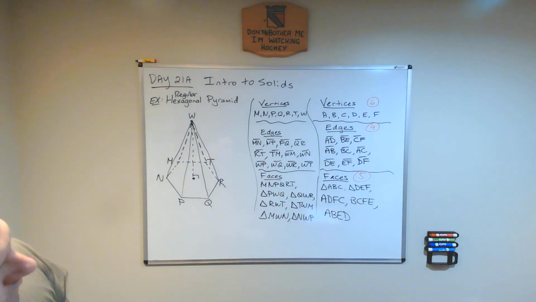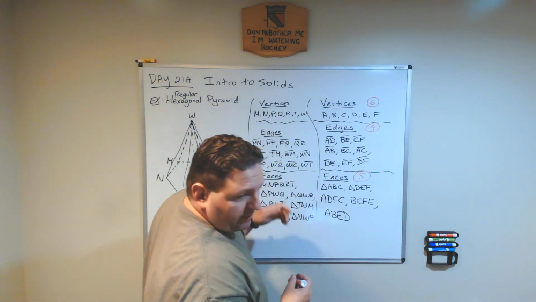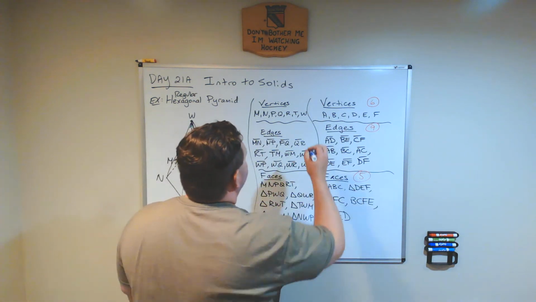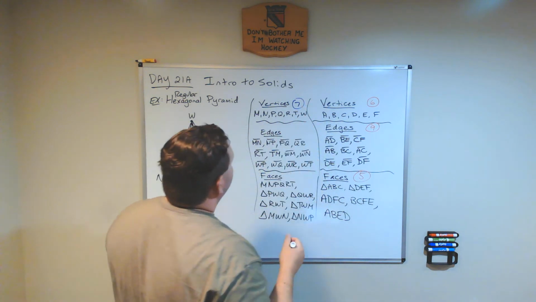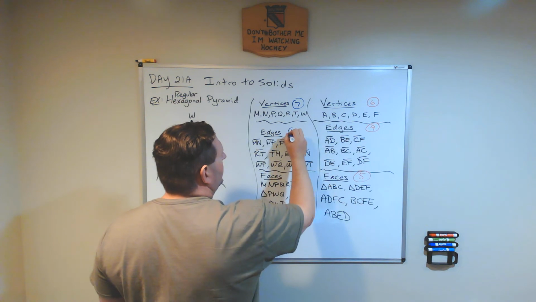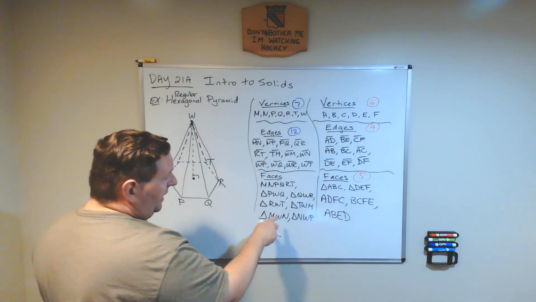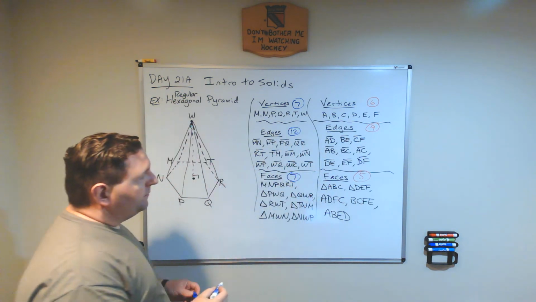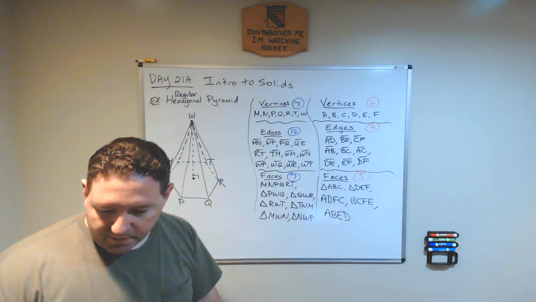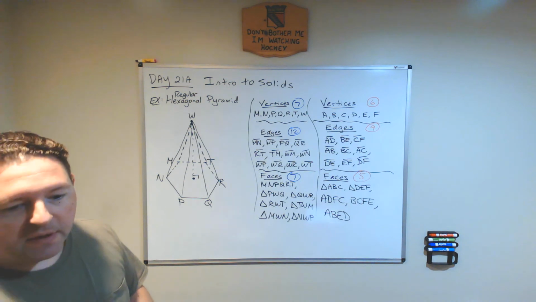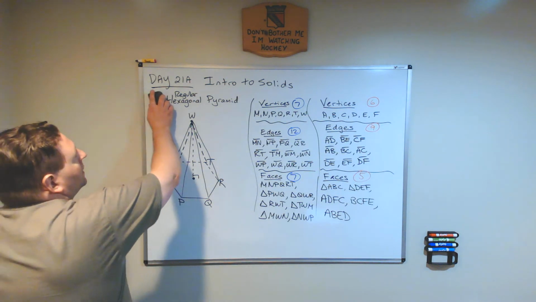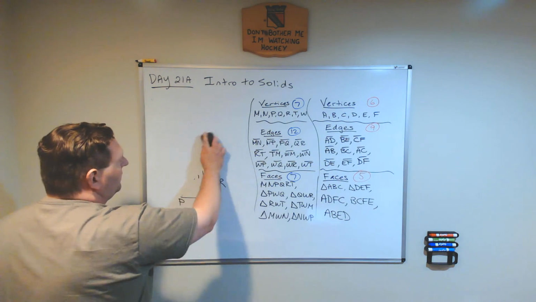Alright, so we've got here, let's count these up, right? We can use different color. I've got 7 vertices. I've got 12 edges. And I've got 7 faces. Okay? So now I have the list for the last 2 problems here, and I want to give you something now which is kind of used to check your work for problems like this. All right, and this is going to be it right here.